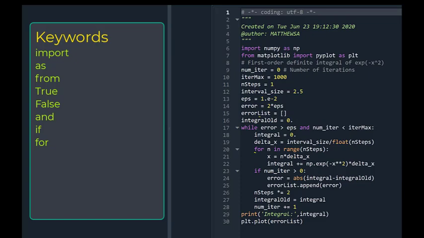The for keyword defines a suite that is executed a set number of iterations, specified here by a range iterator that generates a fixed sequence of integers. For each integer extracted by the in keyword, the suite is executed, and the integer n can be used in the suite. The other loop keyword is while, which executes its suite as long as the Boolean expression in its header statement evaluates to true. Note the colons at the end of the for and while header statements.